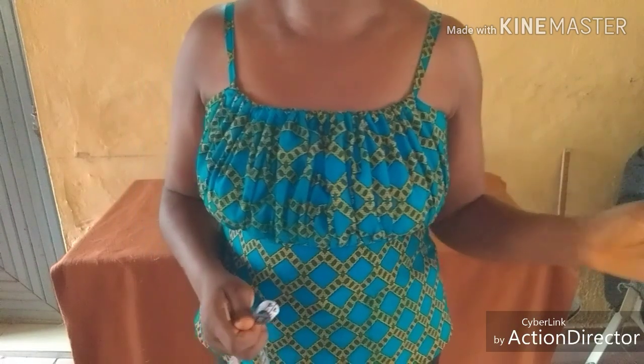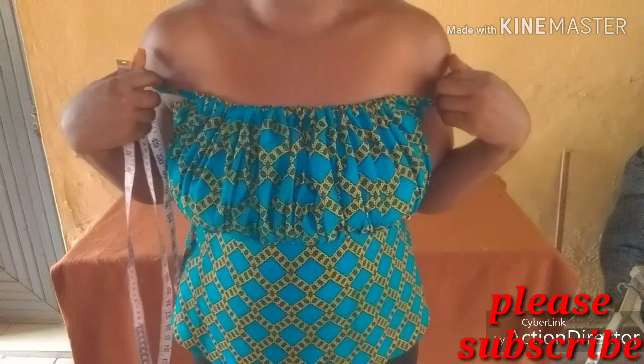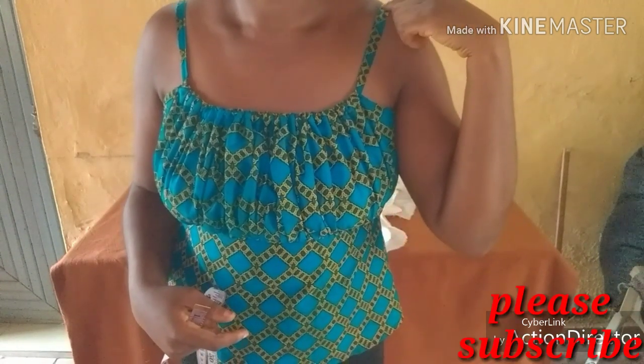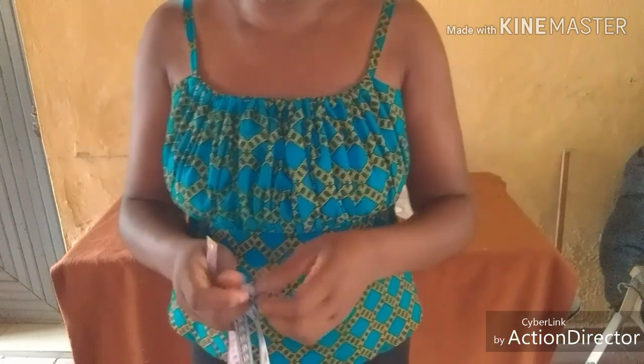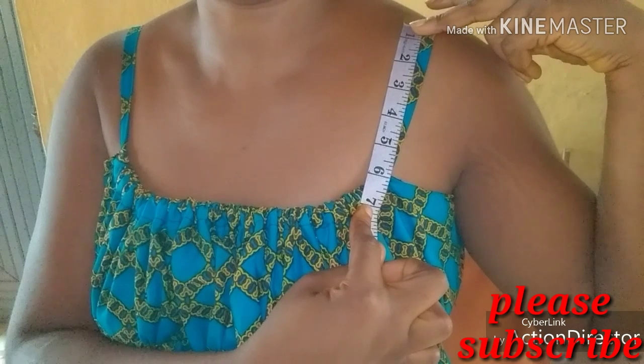Alright, first, for our previous tutorial, I want to explain some points. Now for my off shoulder, if you look at this dress I'm wearing, you will see it's an off shoulder dress. Assuming I didn't put the hand, it's going to be like this. For my off shoulder, I normally remove 7 inches from here. Now if my half length from my shoulder is 17, I will remove 7 inches. Normally others will tell you they remove 4 inches, but let's look at it. If you remove 4 inches, you can see the 4 inches, but I remove 7 inches. I hope it's very, very clear.